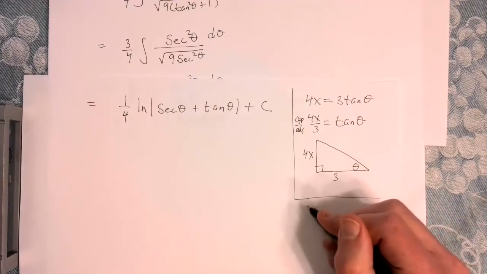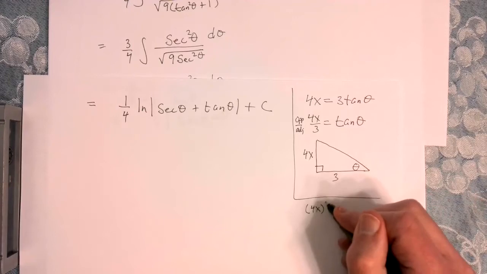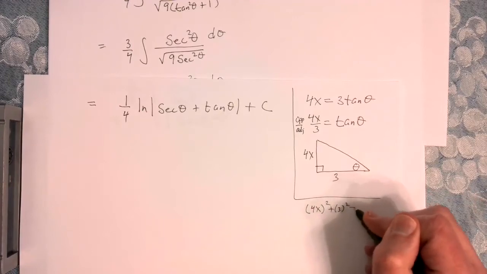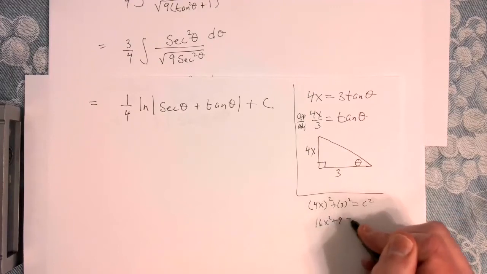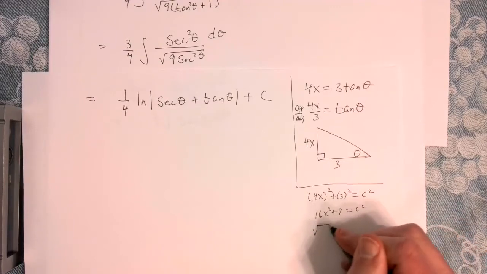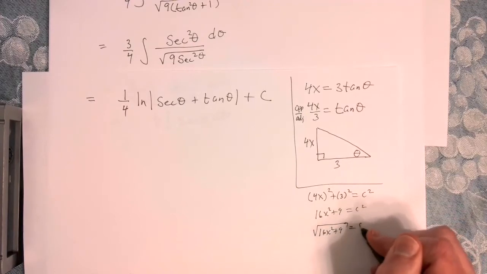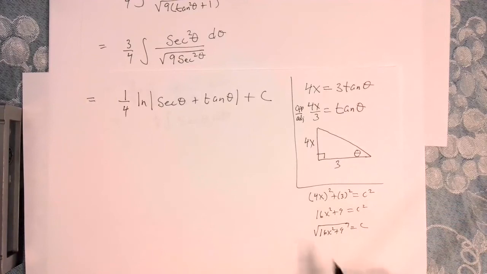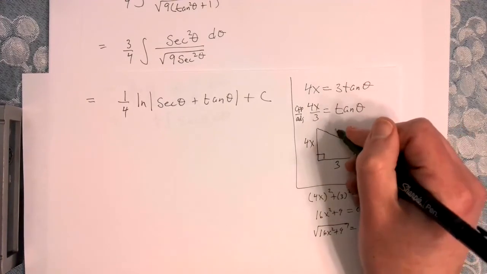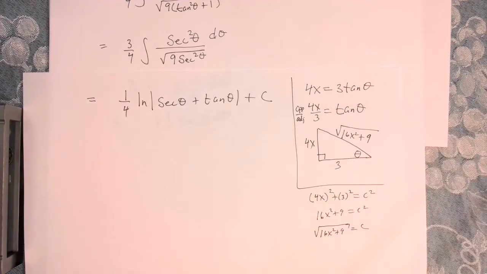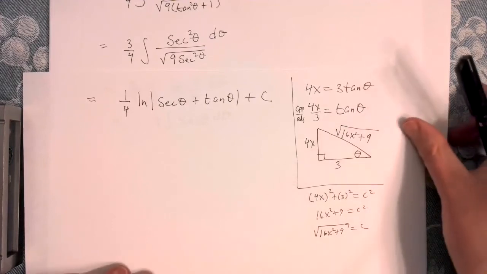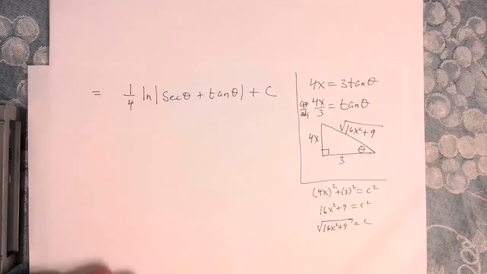And to find the missing side, I just use the Pythagorean theorem, right? So a squared plus b squared equals c squared. So that's 16x squared plus 9 equals c squared. And so the square root of 16x squared plus 9 is c. Don't call that 4x plus 3. That's not 4x plus 3. You can't take square roots over pluses and minuses. I've seen you try. Doesn't work. Okay. Cool. So we're pretty much there.